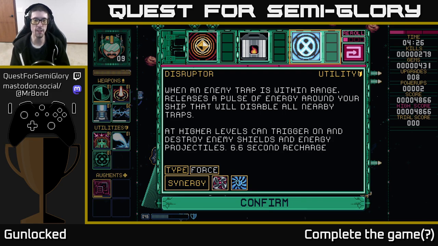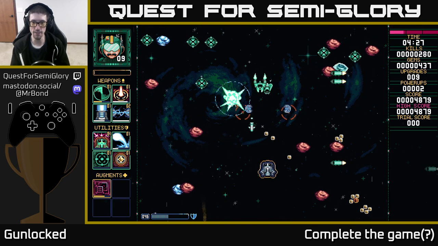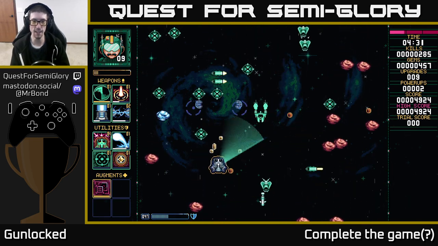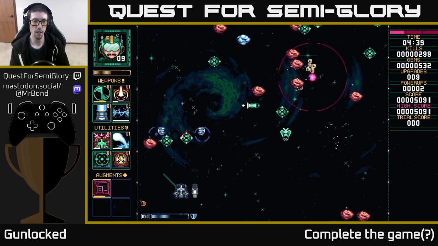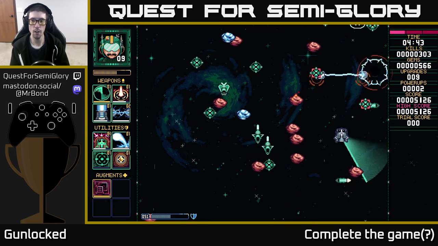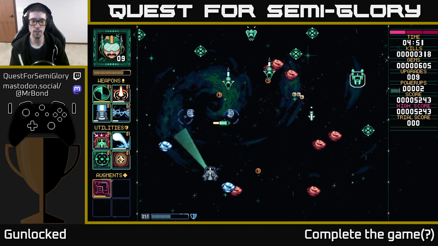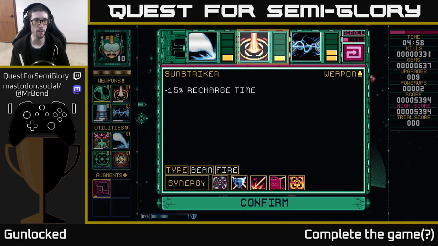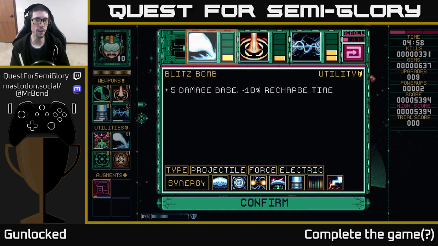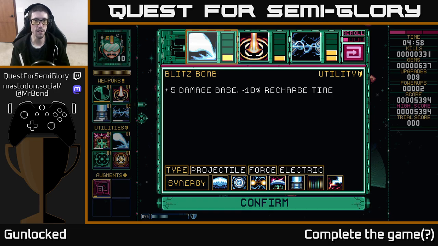Or enemy trap is in range. Releases a pulse of energy all around your ship that will disable all nearby traps. Trigger on and destroy enemy shields and energy projectiles. 6.6 second recharge. Okay, I feel like we need a sphere. Like getting close to all this if I don't have to, right? Yeah, look at that. That's a hell of a radius now. I like it. Shield for them. And then since we're all full up, I guess, on that, we can upgrade what we have. Reduce recharge time and higher damage. That sounds good.